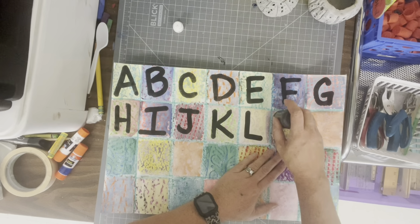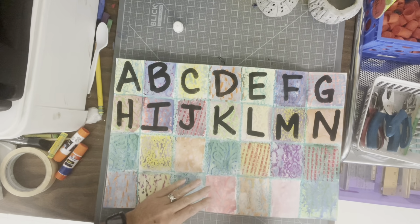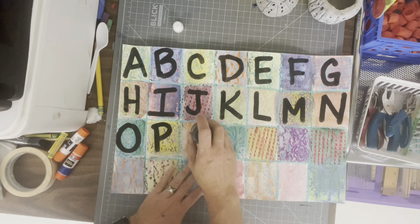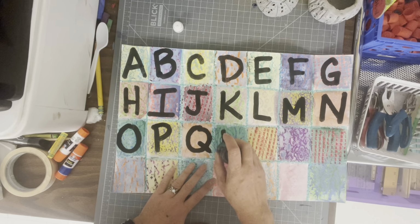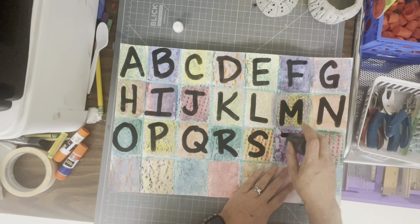L, M, N. Look how beautiful these are looking. O, P, Q, R, S. If I make a mistake, I just keep going.